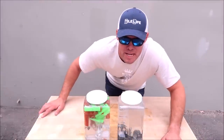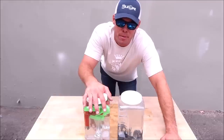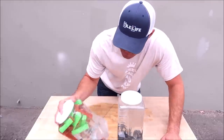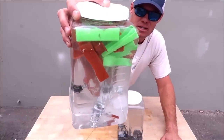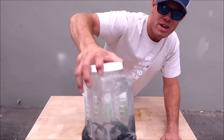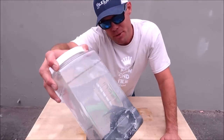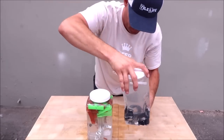Well, there you go, they're both soaking. We're gonna let these two containers soak overnight. We'll come back tomorrow, open them up, and take a look. Again, wedges and pliers, sulfamic acid, three crusty, caked up G-Shock watches, also sulfamic acid.